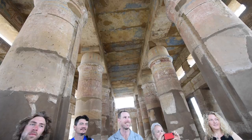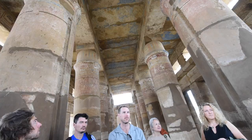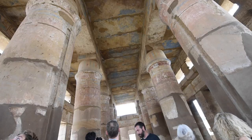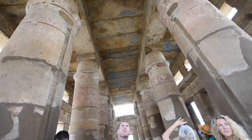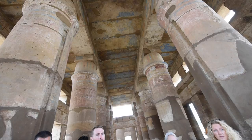We were at the solar boat, and I said, pay attention to those tent poles that were quite unnecessary there, in terms of the shape of these strange shaped poles. Well, here you see the columns are that shape, right? Those inverted, quite obviously phallic shaped columns. And the usual explanation is that this is called the festival hall of Thutmose III. Usual explanation is that when Thutmose came back from the wars, he remembered with great fondness his decades of camping out in the desert, carving out the empire, and so he wanted to be reminded of all of those good times, and so he had a whole temple built with columns the shape of tent poles.